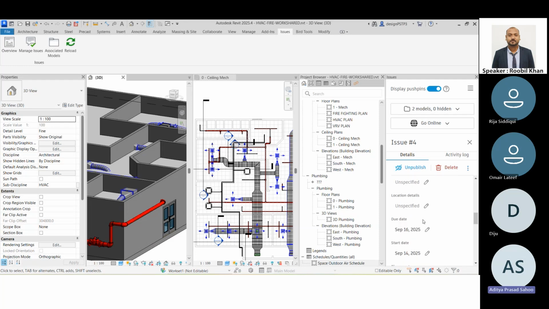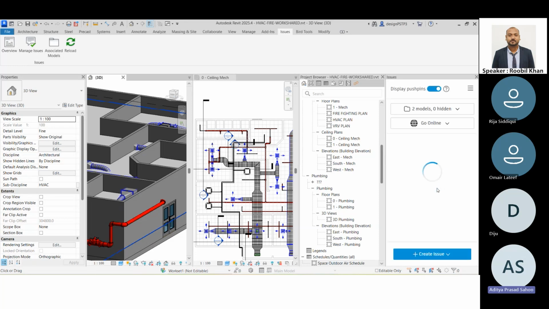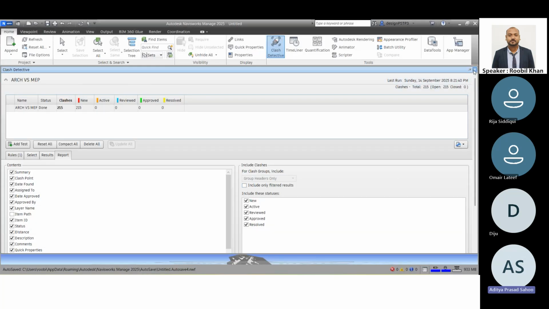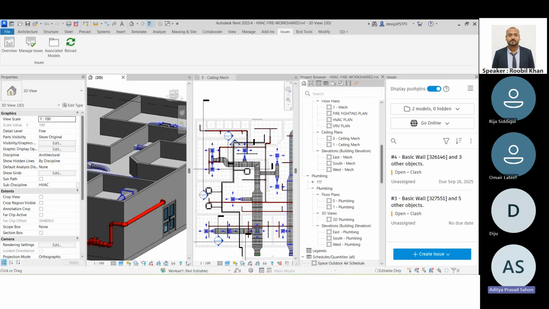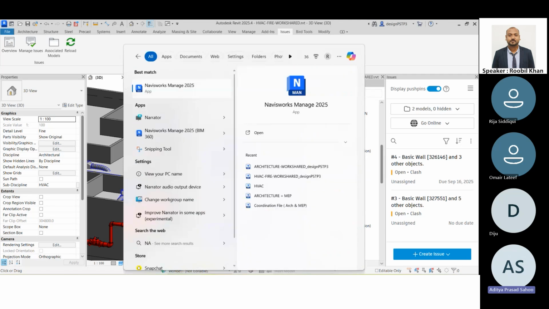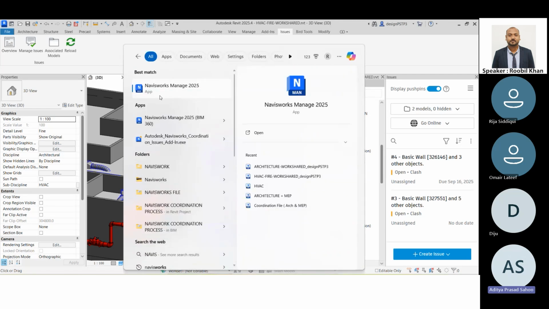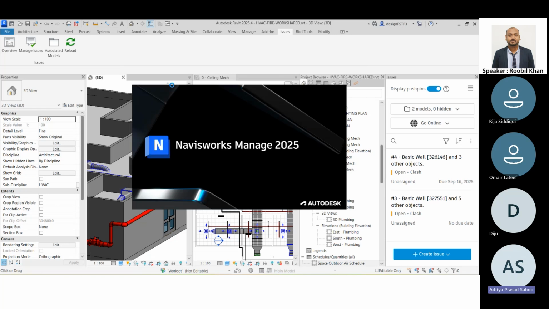Okay, if you are waiting for more updates, you can reload it over here. By default, with Revit only, you cannot use this issues plugin, so you need to install it. And I have already installed it in my Navisworks also. So I'm going to exit this Navisworks and open it again. Why? Because the models which I opened here are offline models, since they are just NWC files. Now I need to open the exact cloud models. Then you will get that issues report there also.